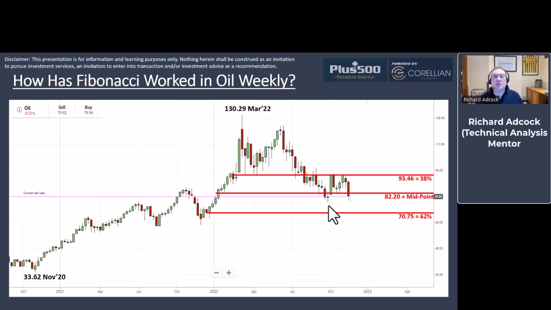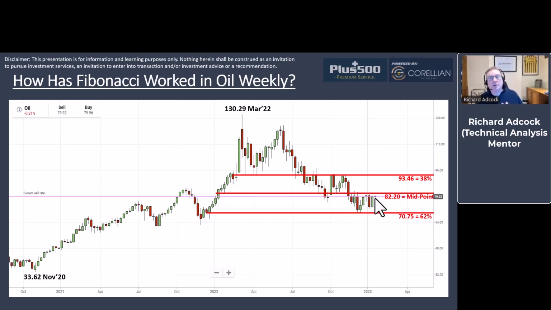We did actually see a reaction to the initial downside move, and the market bounced back. Now, we would be ignoring this retracement point because this was calculated off these levels. But if we'd actually drawn the retracements from this peak to this low, this was a 38% retracement area from which the market failed and then reclosed below the midpoint level to trigger and expose risks down towards the 62% level at 70.75. And this is actually where we stand this week in terms of price action.